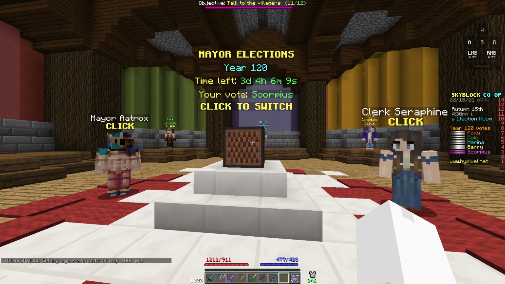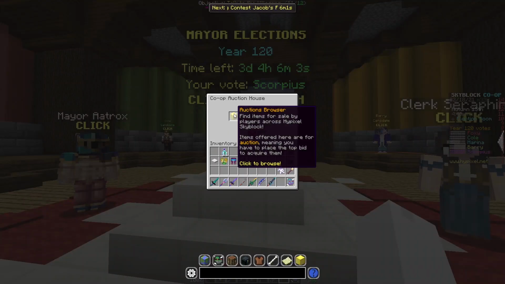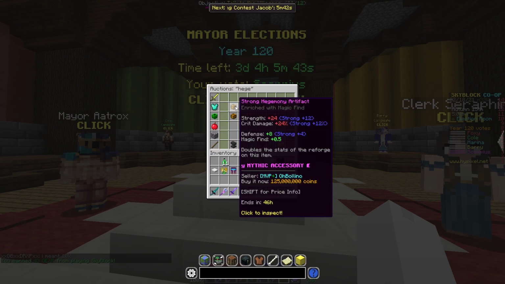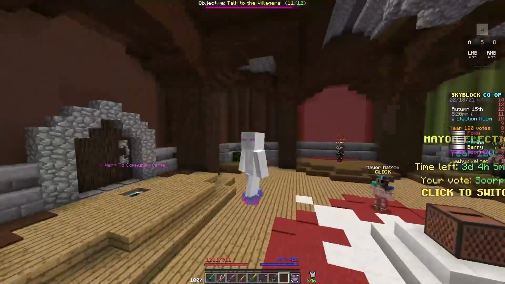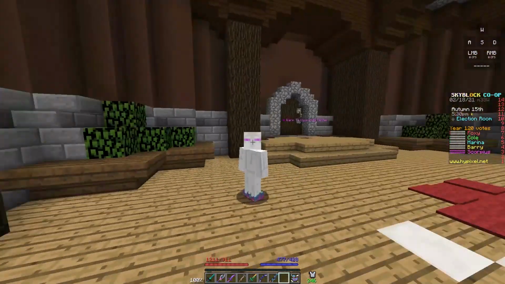And the next item that you really want to look for is the Hegemony Artifact. So if we go to the AH, the Hegemony Artifact is also a really valuable item. So we'll go to lowest price again, and the Hegemony Artifact right now goes for 125,000,000 coins. Now, this is mostly purchased by people who just want to have every talisman in the game, because for some reason, people really want to do that, because talismans give you a lot of extra buffs, and people are willing to spend 135,000,000 coins on one talisman.